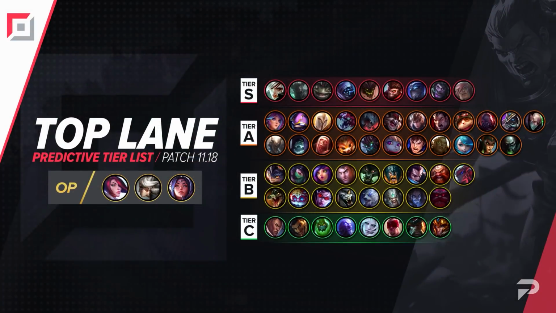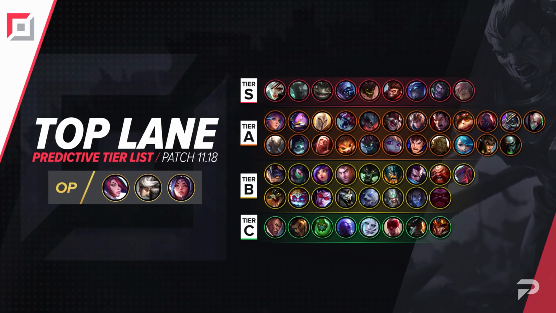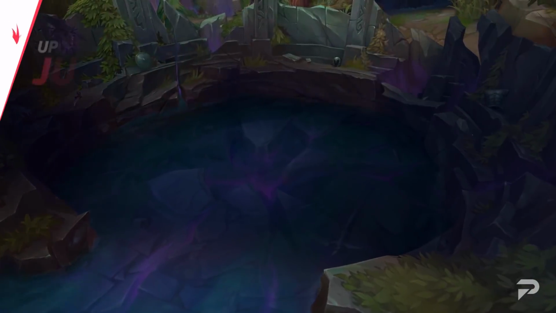Our OP picks in the top lane are Fiora, Camille, and Irelia, followed up by Riven, Mordekaiser, Tahm Kench, Jax, Malphite, Wukong, Shen, Mundo, and Sett in the S tier. Now let's run through the jungle.